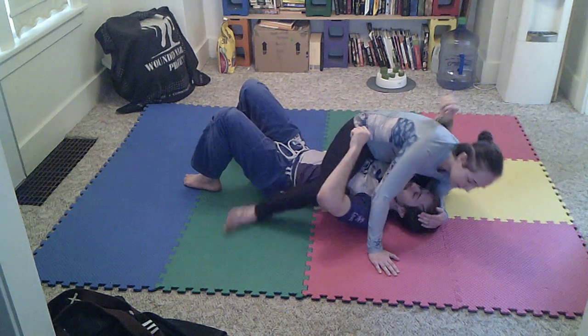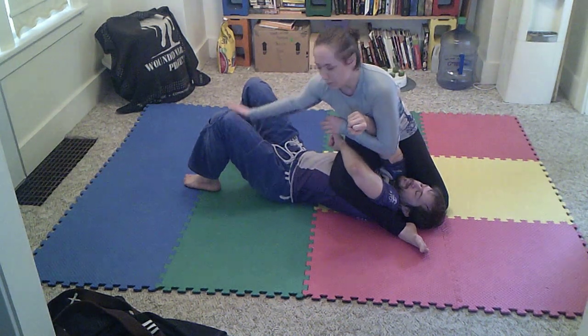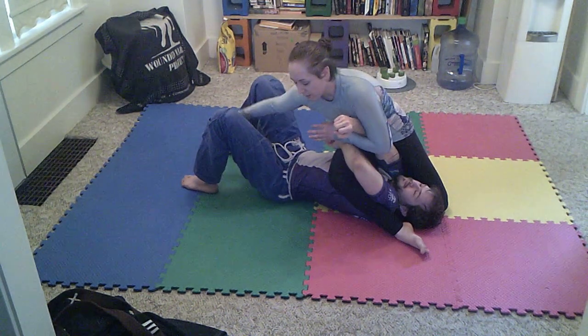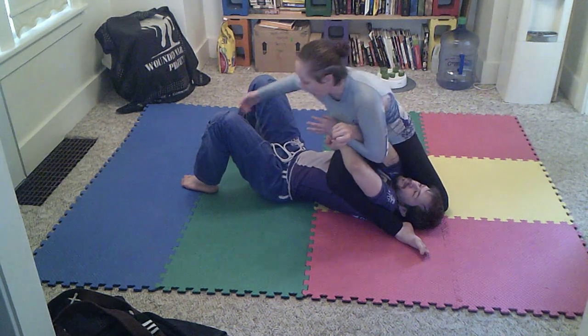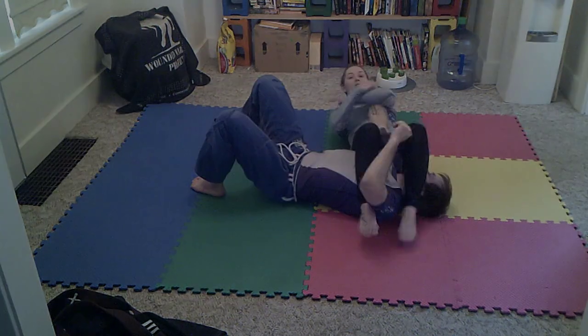So again, we're up, S-mount, pass this arm over. Now if I want to fall off, then I want to do some sort of grip on his legs. In no-gi, I might just underhook either leg. I like this one. In gi, I'll probably grab the gi pants, but here I'm going to underhook the leg. Now before my butt hits the mat, I want to make sure my leg is over his head. Then I can fall and find the finish.